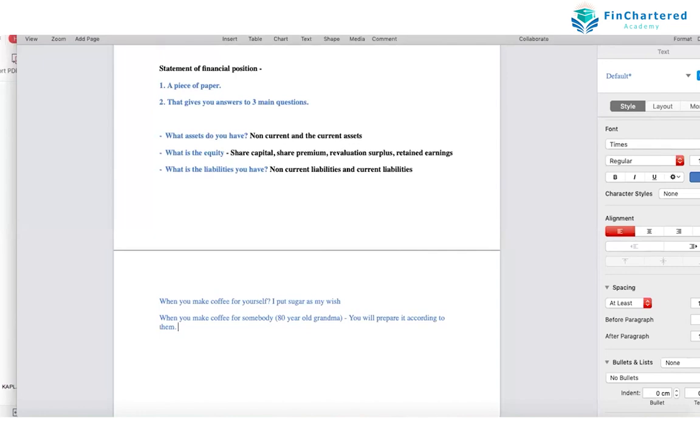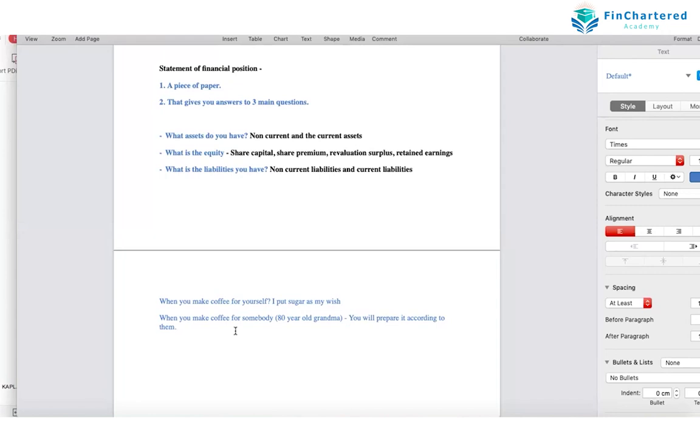Same way, financial statements, a lot of people are looking at. Your government is looking at it. Your shareholders are looking at it. The managers, employees, customers, public, so many people are looking at it. And therefore, when you prepare financial statements, you cannot prepare it in any order you want. There is an order that you will follow. Because you're doing it for so many other people. It's not just for you.